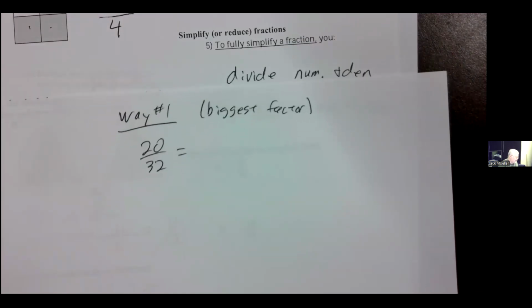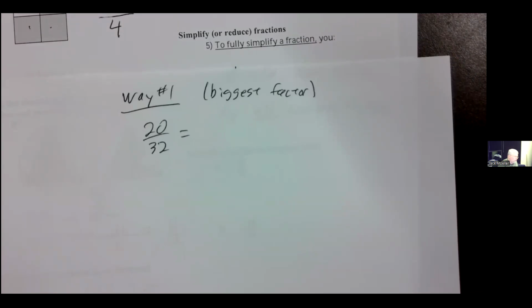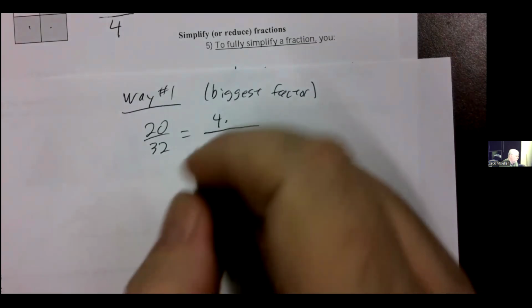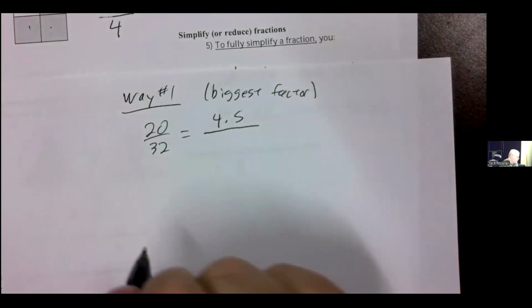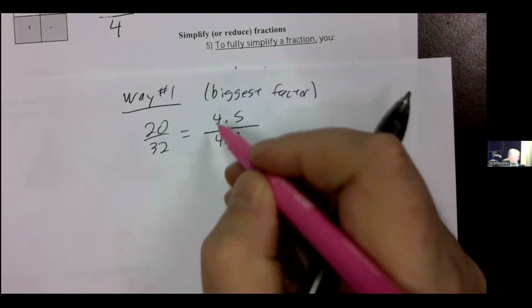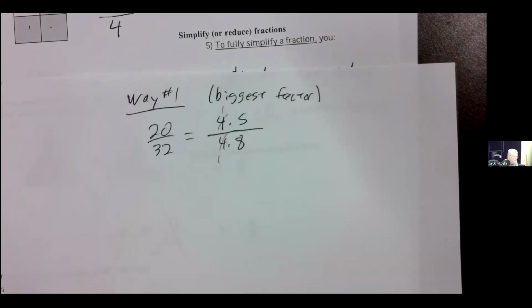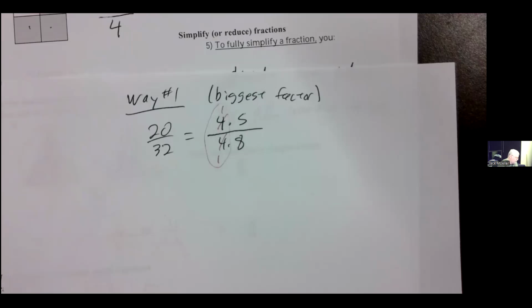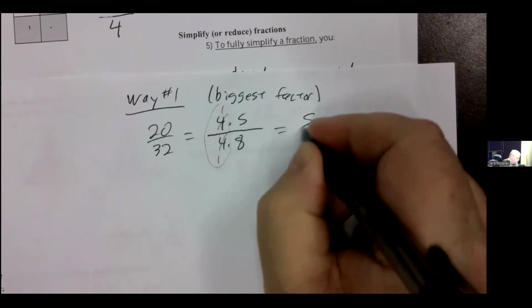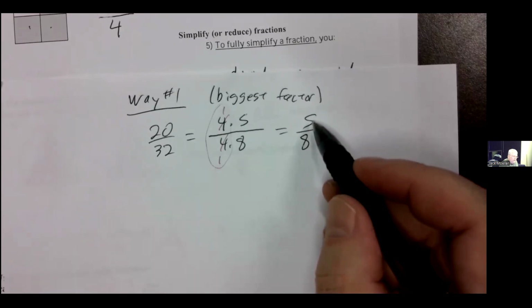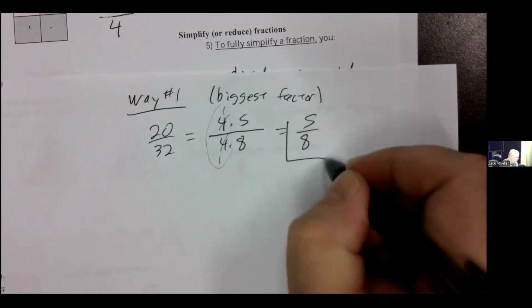Right, so there's a lot of ways you could write your simplification. For the notes, I'm going to write it out fully so if you're going backwards and watching this, you can see what we're doing. So 20 divided by 4 is 5. 32 divided by 4 is 8. Okay, so now we have our factors. How does this help us? Well, 4 divided by 4 is 1. So we divide that 1 out, and what are we left with? We have 5/8. Now, is that fully simplified? Well, 5 is one of our primes. 5 does not go into 8. So there are no common factors anymore.